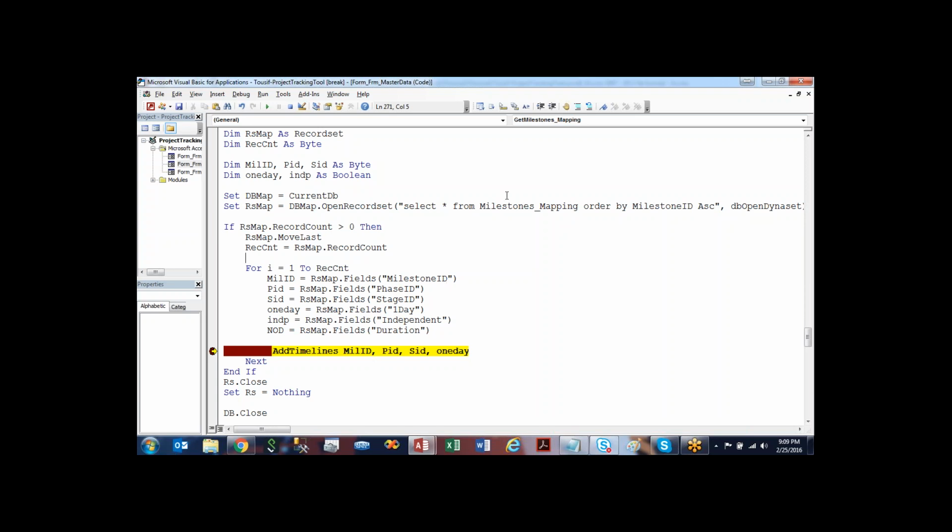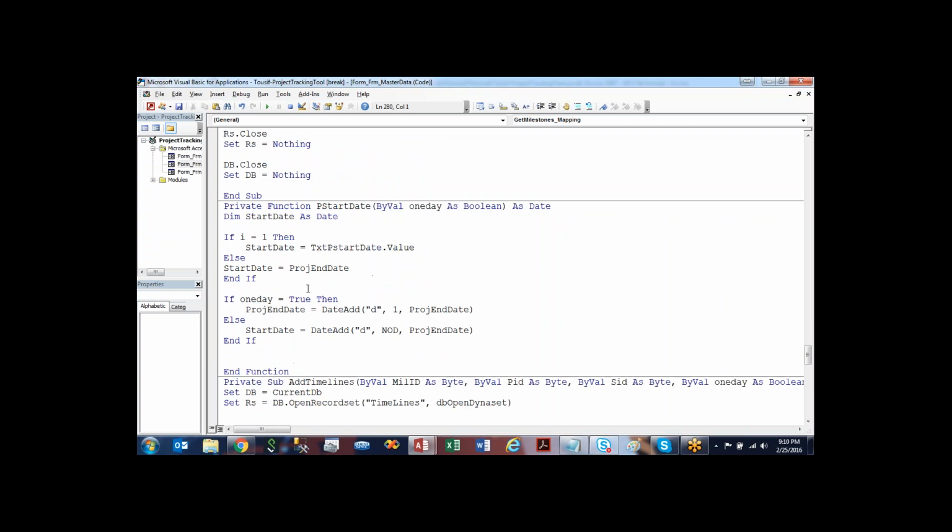So here we'll do one thing, rs map dot move first, so that it starts from the first record. Now it's starting from 101. Okay, it's a 1 day.